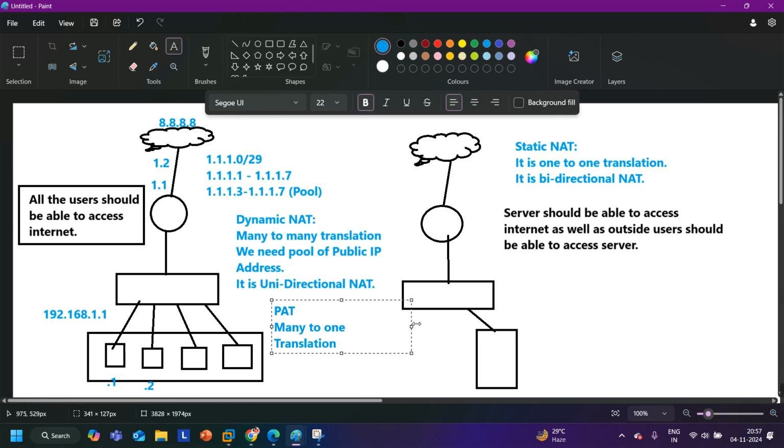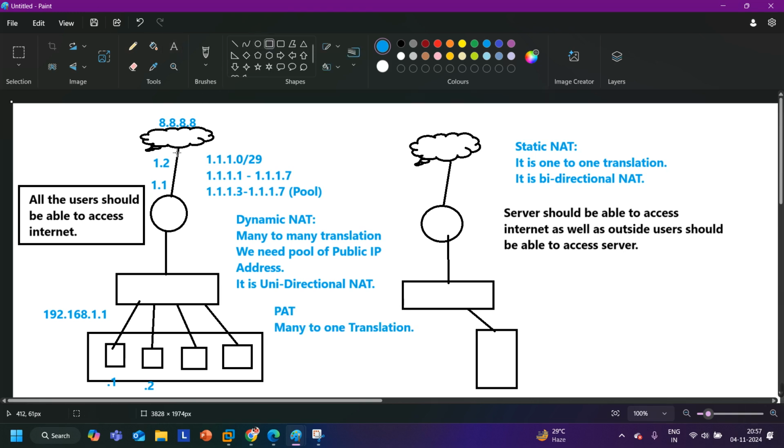Many to one translation means many private IP addresses will be translated into a single public IP address, right? Now you can even purchase a /30 subnet, right? So you have one IP address over here and one IP address over here. Now all the users' private IP addresses can be translated into a single public IP address.